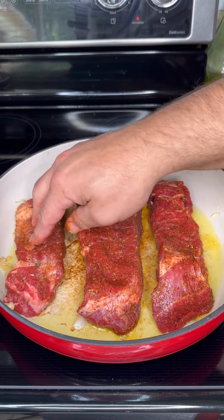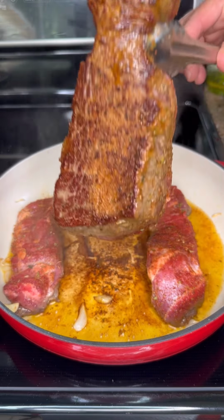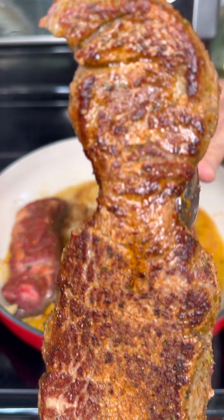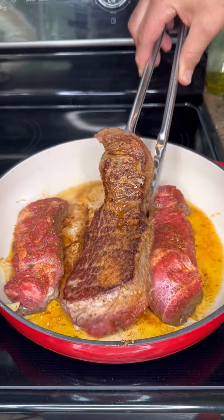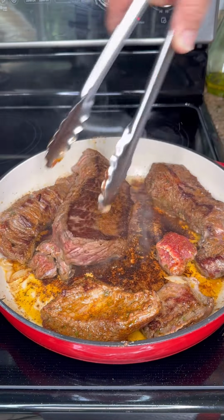Get that all nice and hot, and you want to lay your chuck pieces in nice and flat until they start to brown up. They ought to look like this whenever it's time to flip them. And you're not done yet because you want to make sure you get that beautiful brown crust on all pieces on all sides.